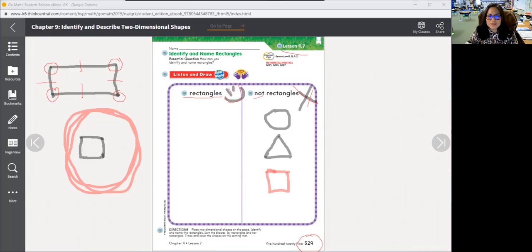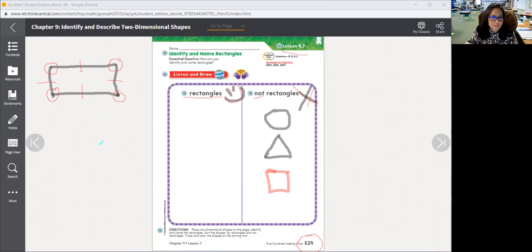Thank you. All right. Last person I'm going to call. Oopsie. Let me erase this one right here. Last shape right here. Let's see if somebody can do this one. I'm going to draw this shape right here. Okay, I'm going to ask Ayla, rectangle, yes or no? This shape that I just drew, the one that I am circling.